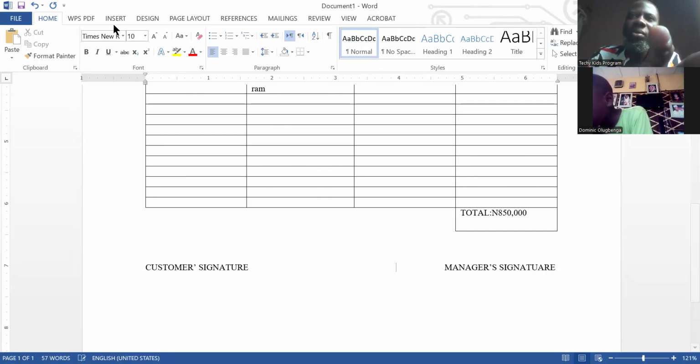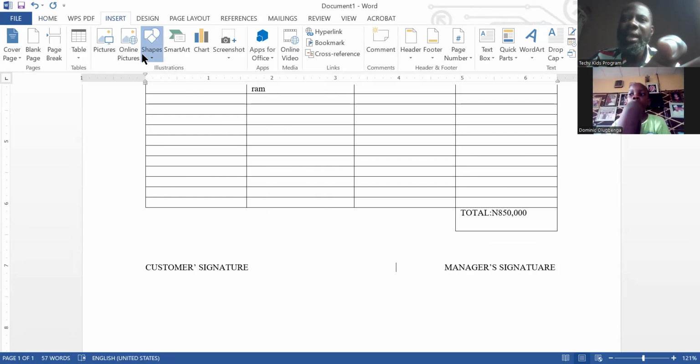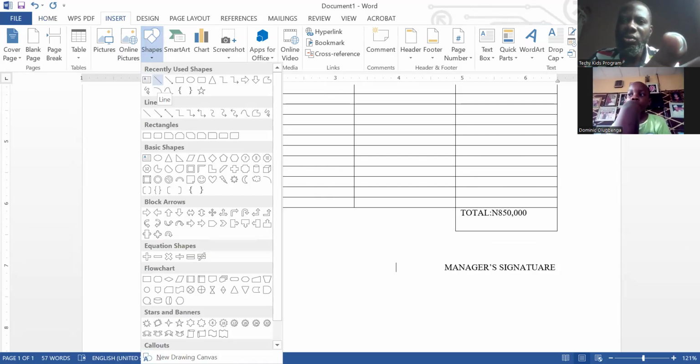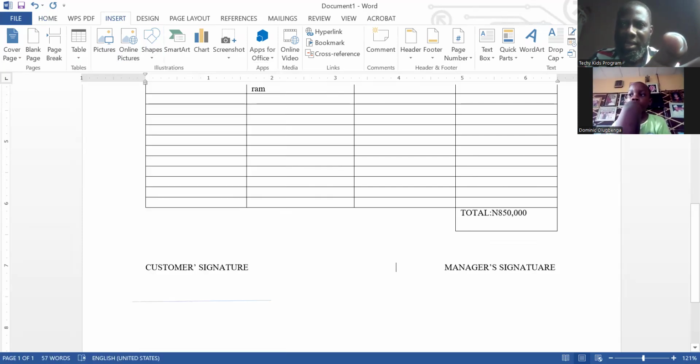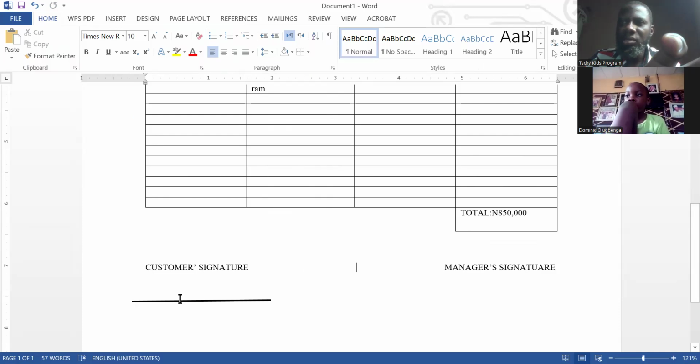Now I'll use my shape. Come to insert, shape. Insert shape, pick a line. I need a line here. So draw a line here. Then make it thicker, more thicker. This is where the person will sign.